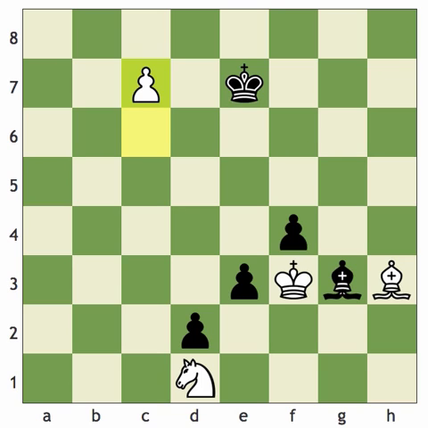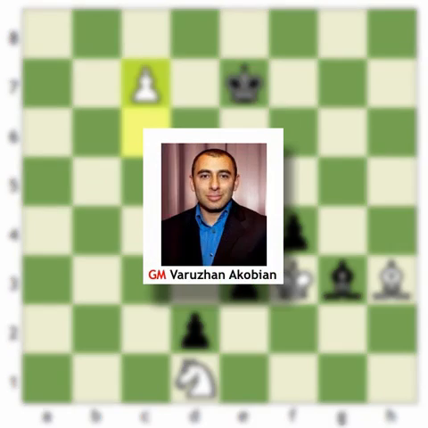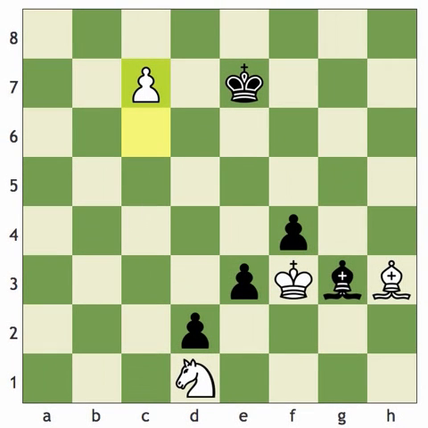I was present during the game. When he played c7, I didn't understand what was going on. I looked over in the stands, and one of his teammates, Varuzhan Akobian, also didn't understand what was going on. We both thought that black was going to be able to collect this c7 pawn.